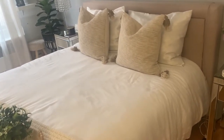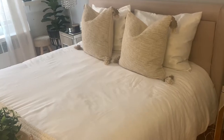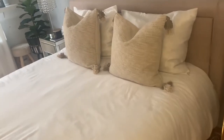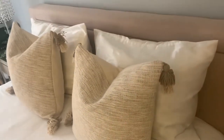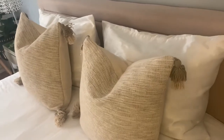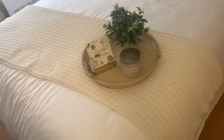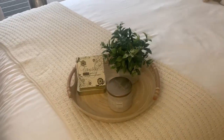Moving on, here is my bed. The actual bed frame is from Overstock and then I got this cloud comforter from Buffy — it was quite expensive but it's so worth it; it really feels like you're sleeping on a cloud, so I just love it. These pillows here in front are from Home Goods and the ones in the back are just standard memory foam pillows with satin pillowcases on them from Amazon.